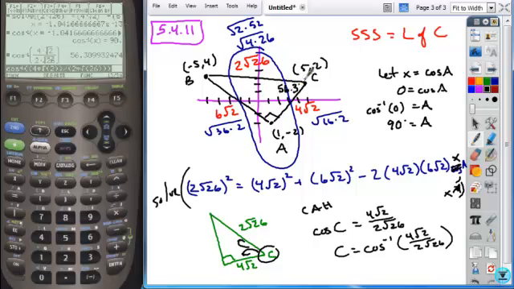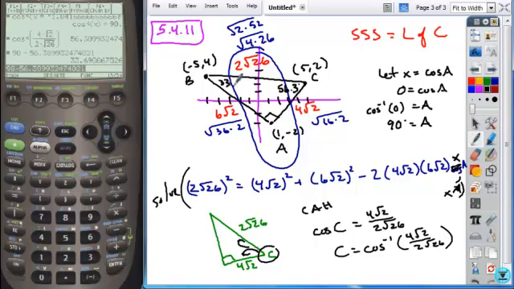And then what way can I solve for my last measure? Just use triangle sum, right? Acute angles in a right triangle are complementary, so I can just take 90 minus this angle, and that's going to give me my last angle, 33.7. Now, I could have also used a trig ratio to find that last angle, and if you have time, you can do it to confirm.